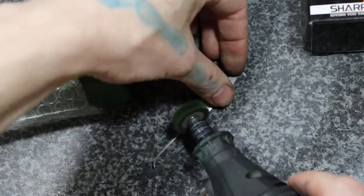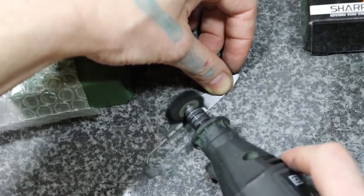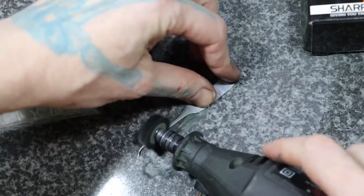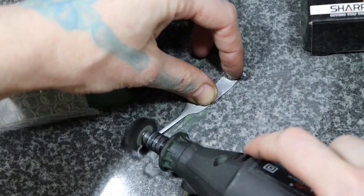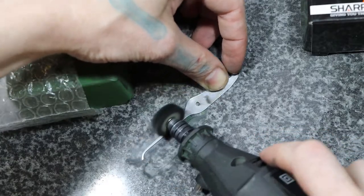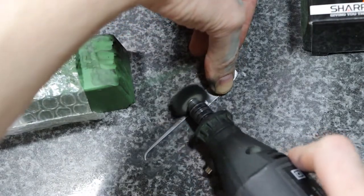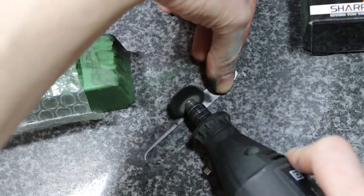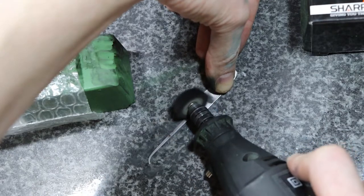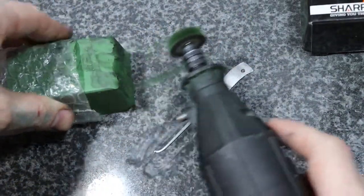Over. Make sure we get up there on the inside a little bit, right at the end of our handle. Over, get this side a little bit more.